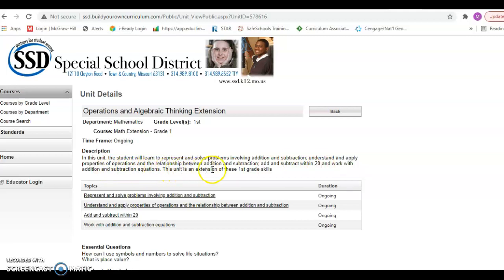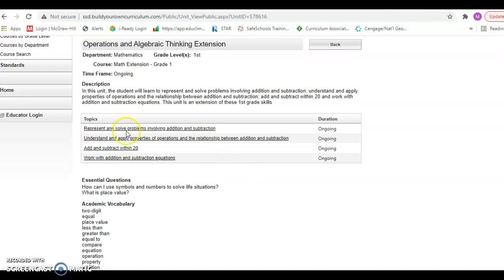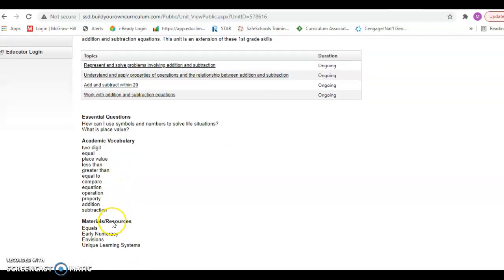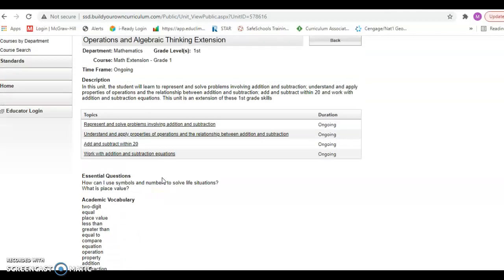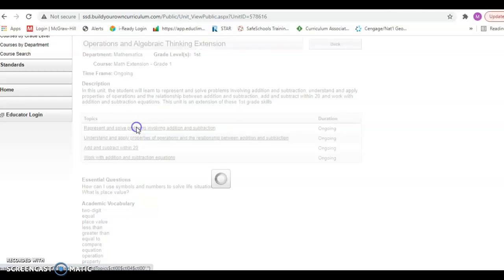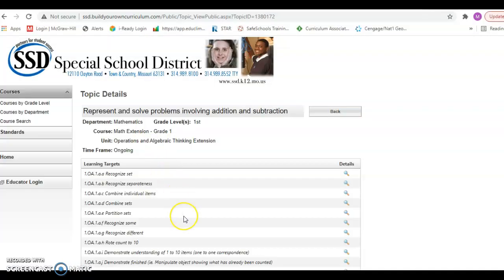This unit is an extension of the first grade skills. Then below that, we have our topics listed, as well as those essential questions, the academic vocabulary, and the materials and resources again.